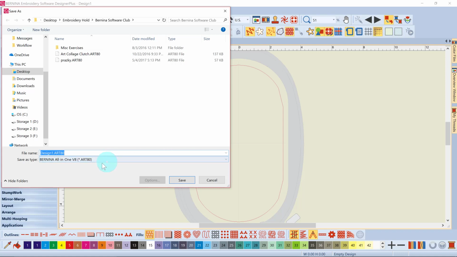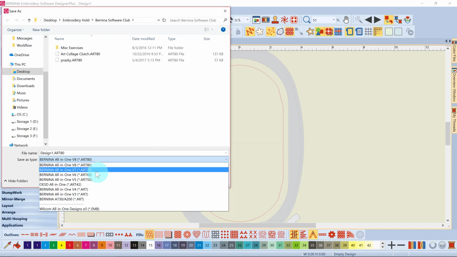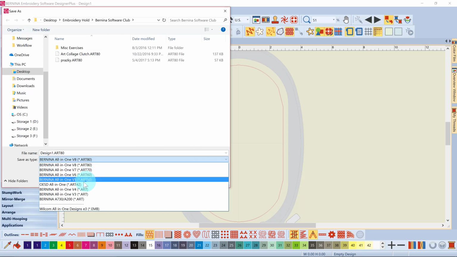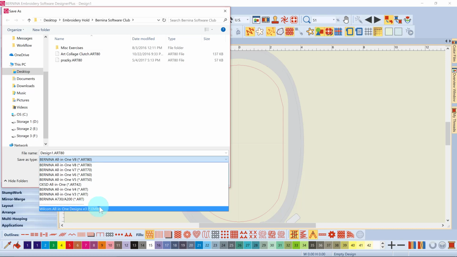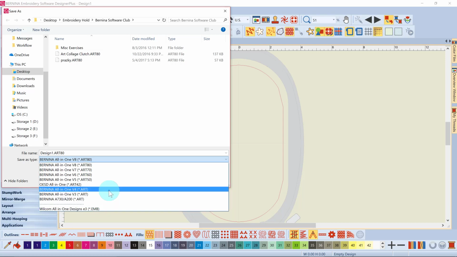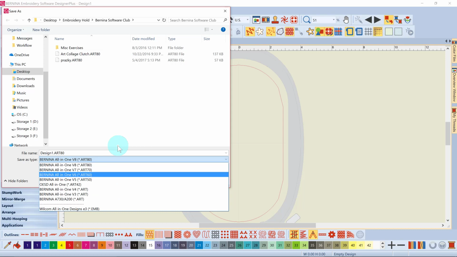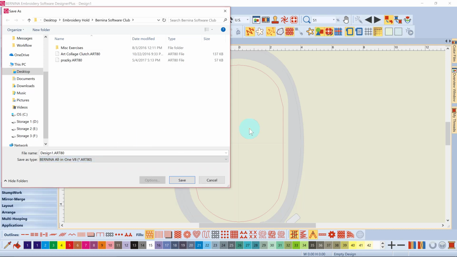And what I mean by that, do you see when I click on this Save As type drop down, it is just saying Art 8 or prior versions of the software, or this all-in-one format, EMB? What I'm not seeing here is an EXP Plus or a JEF or a PES, things that we would like to save to a USB stick to bring to our machines, which is again called a stitch format. So remember that in this version of software, when we want to bring a design to our machine, it is not going to be Save As.